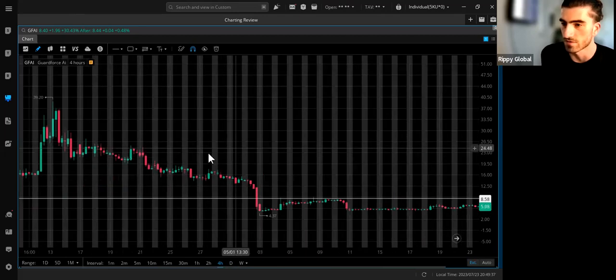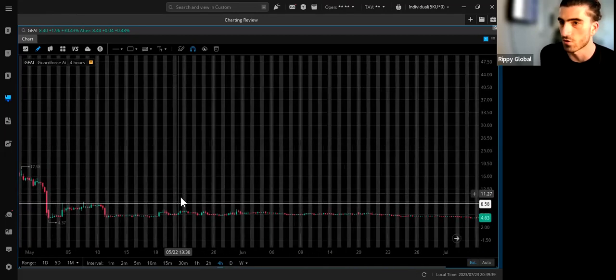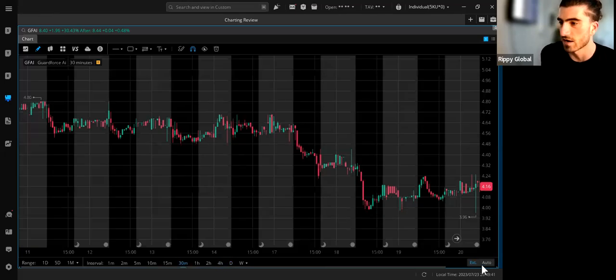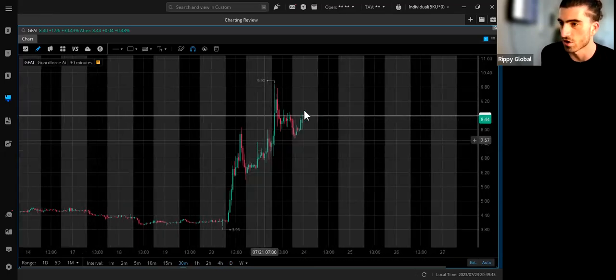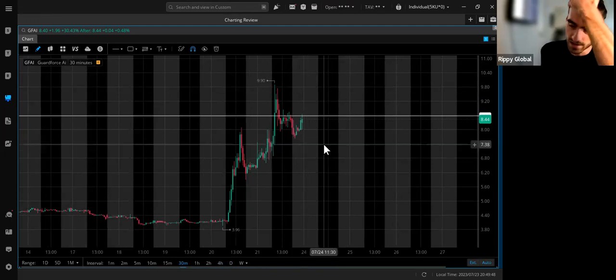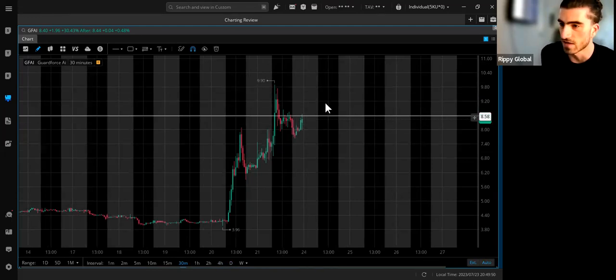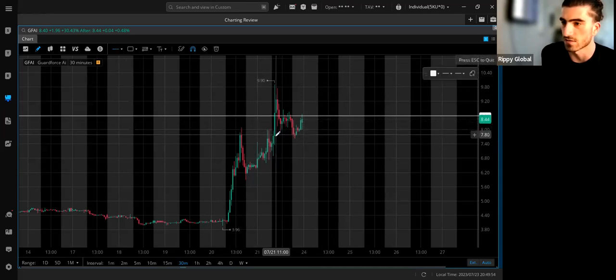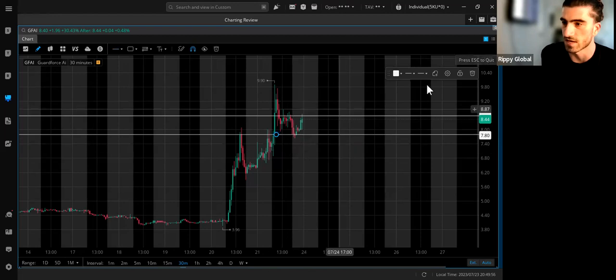So roughly $8.50 is going to have an effect on this stock. And that's kind of where it's at right now in the moment, trying to break above and hold. So that's kind of the only zone that I see. If we can break and hold $8.50, it should have that continuation on the run up. If we break under, use the smaller time frames for the levels, and it's roughly $7.80.